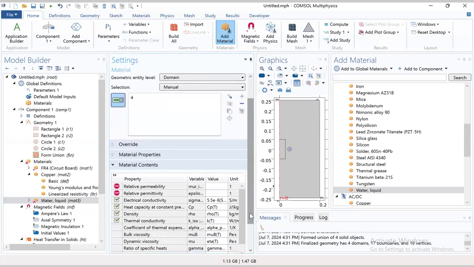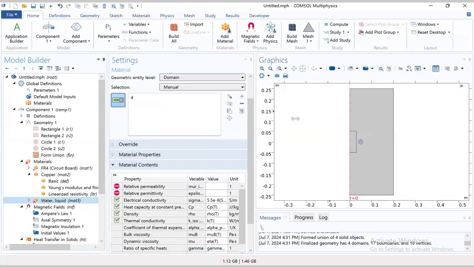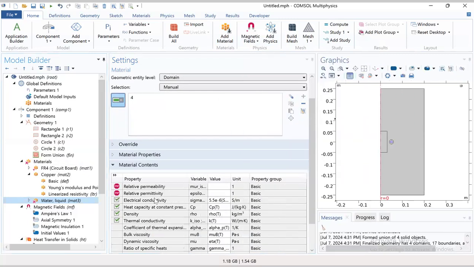So this water does not provide the values for our relative permeability and relative permittivity.